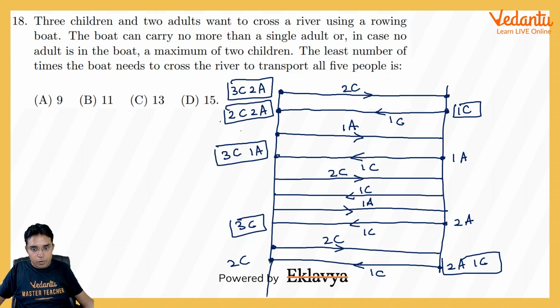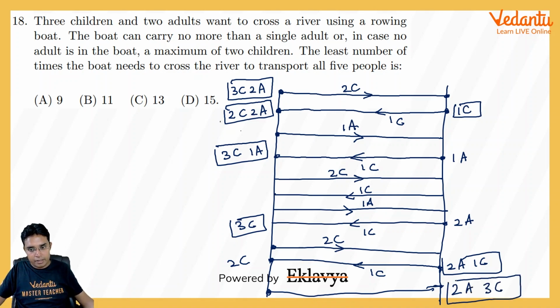Now after this point of time, because there are 2 kids and both the kids can go in 1 round of this boat, we can send 2 kids in the next round, and we will be having 2 adults and 3 kids here, and now there is no need to bring this boat back. And also when they all will be reaching there, then who will bring that boat back? So this boat ultimately has to be there in that other end of this river.